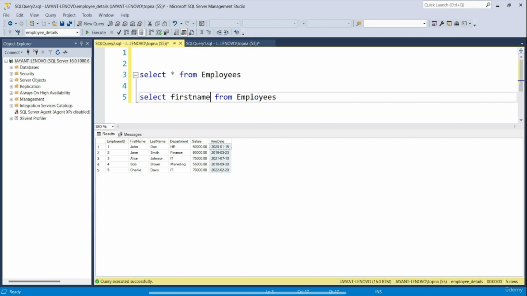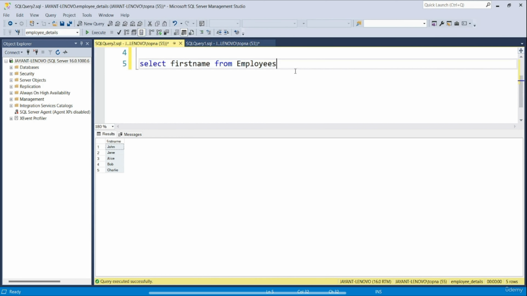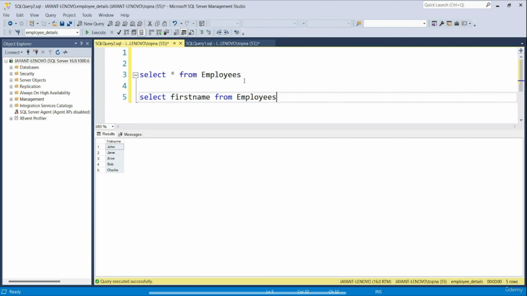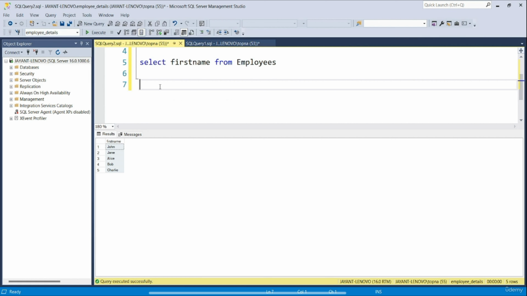And if I select the statement written in line 5, and then you can simply press Ctrl E, that will also work the same as execute. So the statement will be executed, and this is the output that you can see, right? So the first name of all the employees is being shown to you, right? Now let's say we want to see the first name and the salary of the employee in the output. So what we can do, we can simply first of all copy this statement that we have written in line 5 and press enter twice, come to line 7, and then Ctrl V.